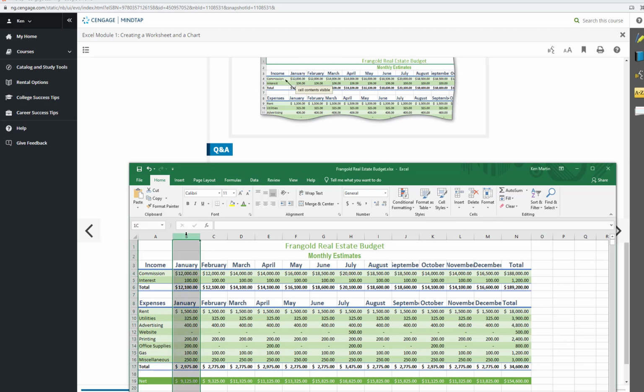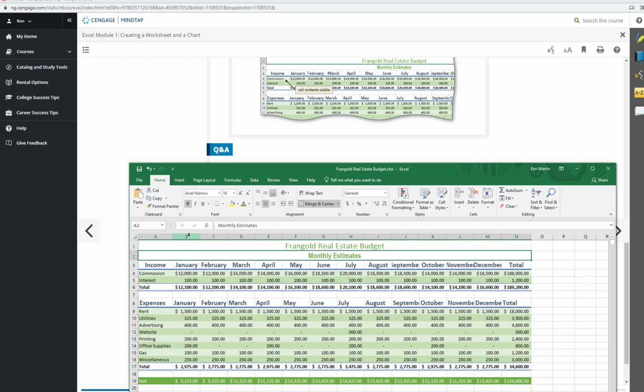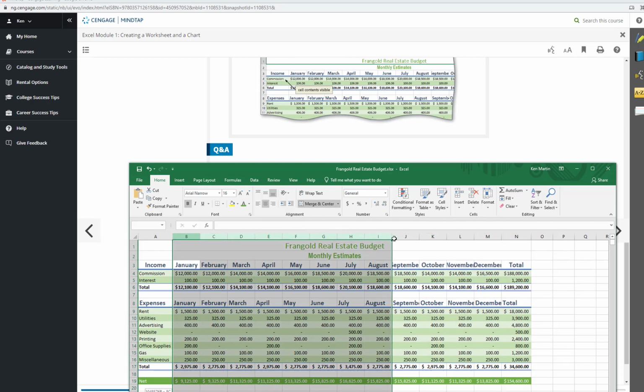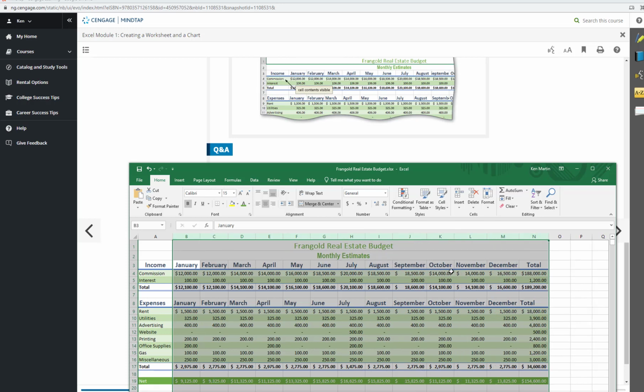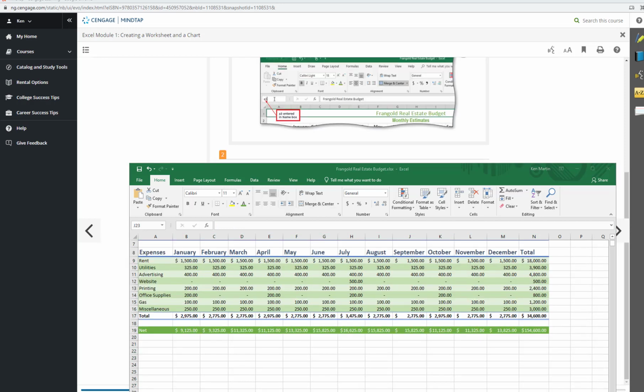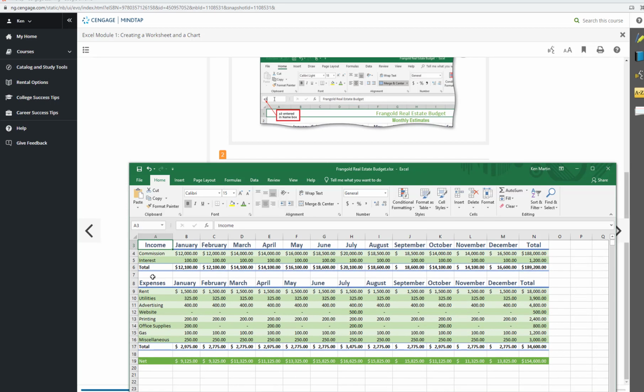So I can go all the way across, and then if I go between any of them, get that double-headed left-right arrow, double-click, it'll again fit to the widest entry. And they point out if I come here into the cell block and click, and then type in A3 and hit enter, it'll take me to that cell.